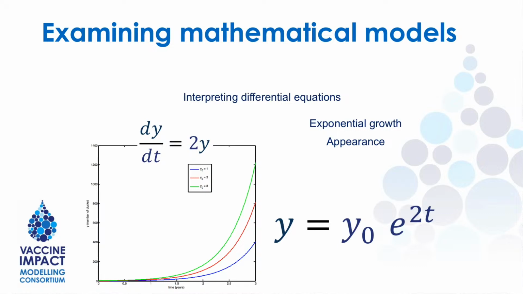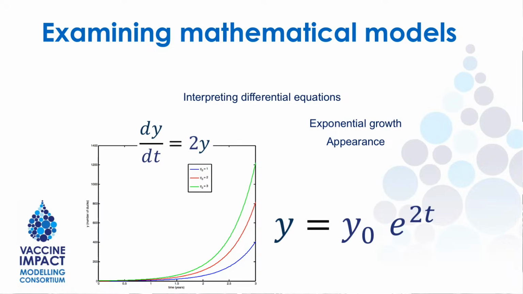We've got a slow initial growth. Again, thinking about what this equation is saying, if we've got a small number of ducks, if y is small, then this initial growth rate is also going to be small. So it's a gentle gradient here. But as our population gets larger, this rate of change also gets larger. So we really ramp up. Okay.